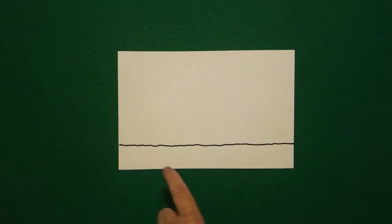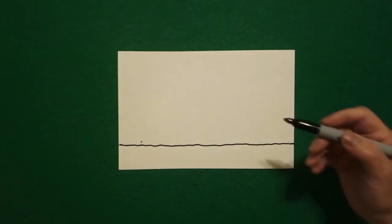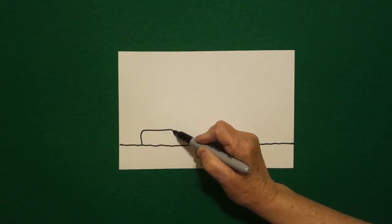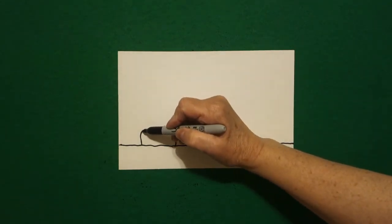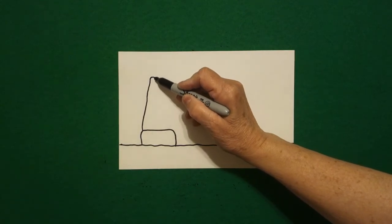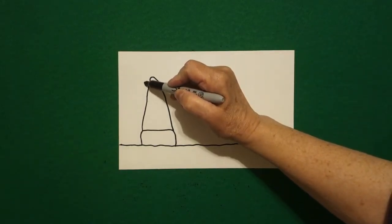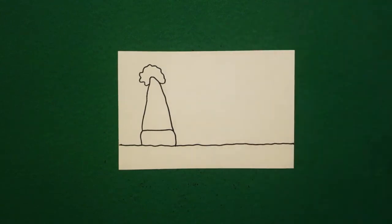I come in on the left again and I put one finger and I put a dot. And from that dot, I'm going to draw a slightly curved line up, over, down, connect. Come up to this part on the left and I draw a slightly diagonal curved line up, down, connect. And right here at the very top, I draw a wavy, wavy, wavy, wavy line, connect.